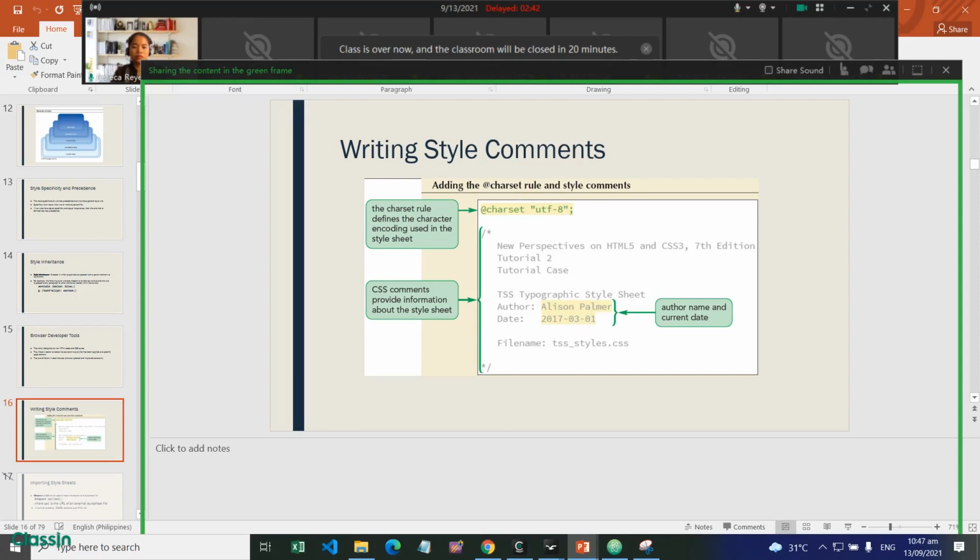Usually the comments will have the author of the file, the date created, and you may include the file name and also the description. You can also add the character set rule, just like this, to specify your style sheet with UTF-8, which defines the character encoding used in this CSS.